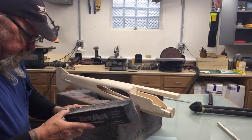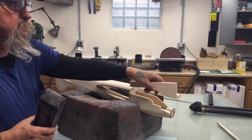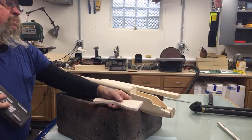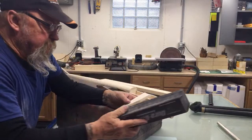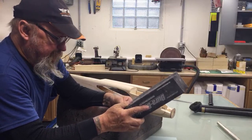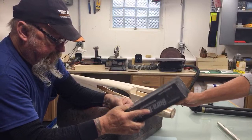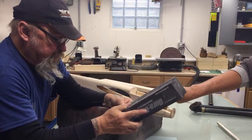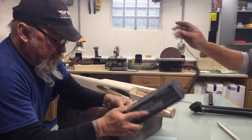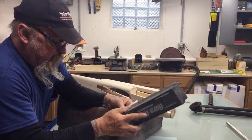How do you do it, John? On the cowl, do you line these first? I get them rough down and then line them and then sand everything together because you have less of a chance. If you use just raw wood, you'll roll the edges just ever so slightly. And then when you put your sandpaper, your 64th on there, you'll see that little roll and you'll have to fill it in.